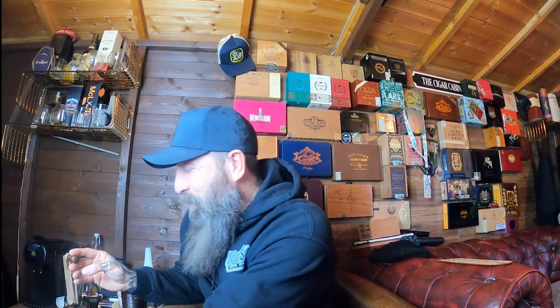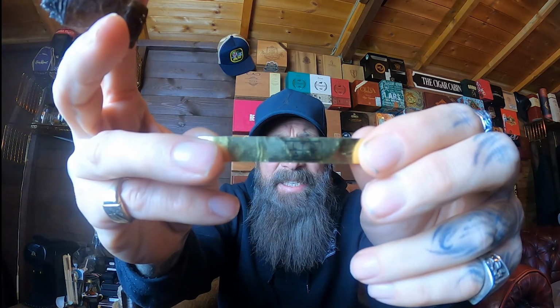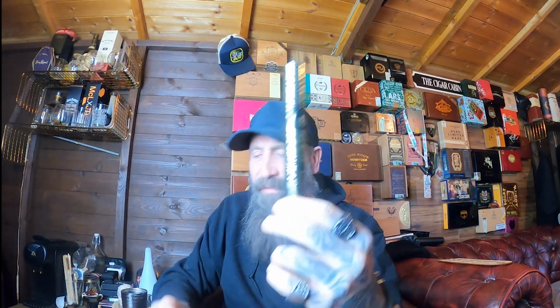This is the first band here, and it just says limited ASF there, and then this is the main band here, Daruma. Absolutely delightful, and with the full sleeve, you're getting the full package on this cigar. But this is just so good. I love the business end of any cigar. Please, if you're having a cigar, go right to the end, and it really opens out. You have to be persistent. That's what you have to be.